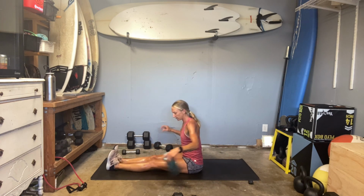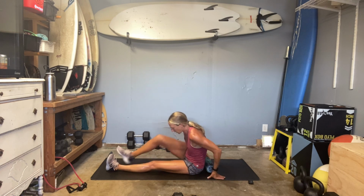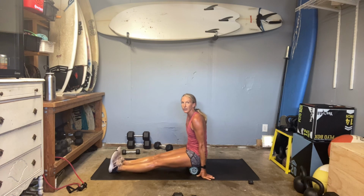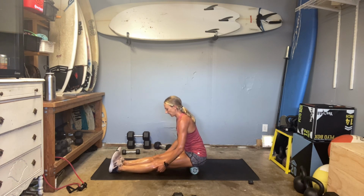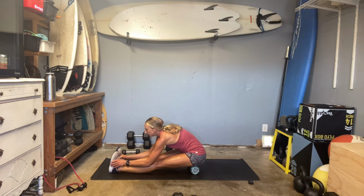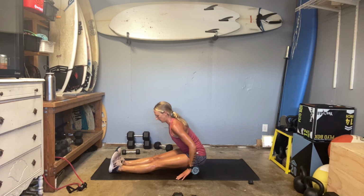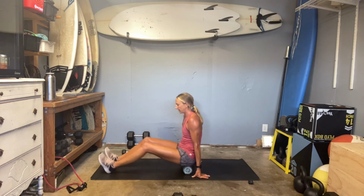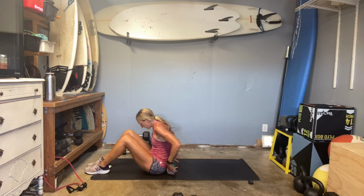This is a fantastic time to use this, just like when we did our butterfly stretch. If you need that little bit of height, it'll help give you a little more range getting the backs of the knees to the ground. And then just reach forward over those legs, whatever point that your body's happy with. You can always grab a strap or a towel, put it around your feet. Okay, good job.